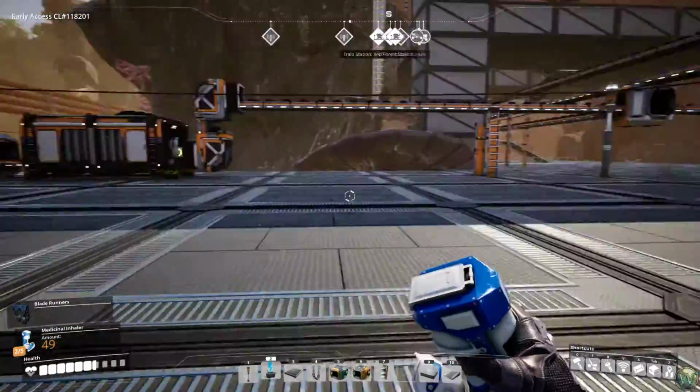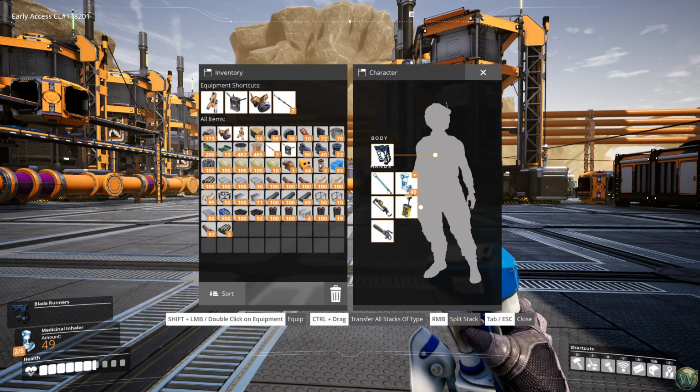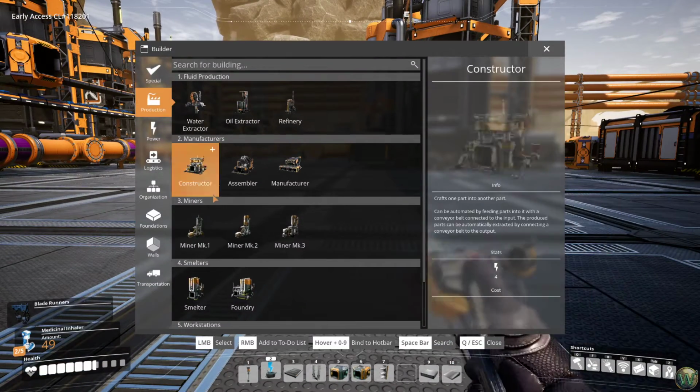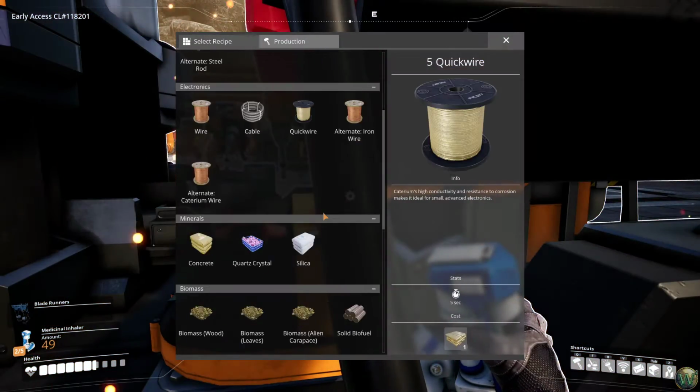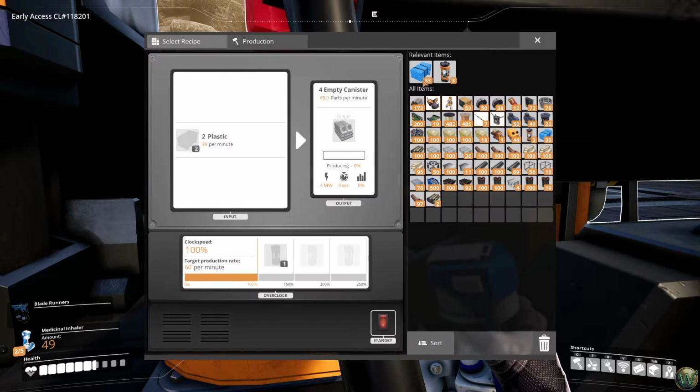So I wanted to look at numbers and recipes. I think that's the next best thing to do. And the first recipe we need to look at is actually fairly simple. Well, I guess there's two recipes we need to look at. The first one is very simple, as you can tell because it's made in a constructor. That is the empty canisters. These take in a bit of plastic and they make canisters.